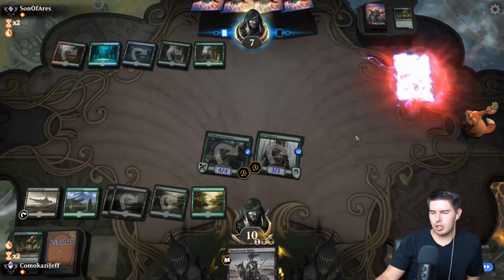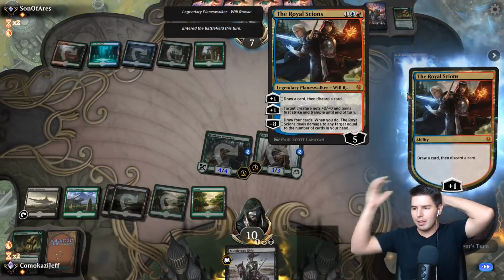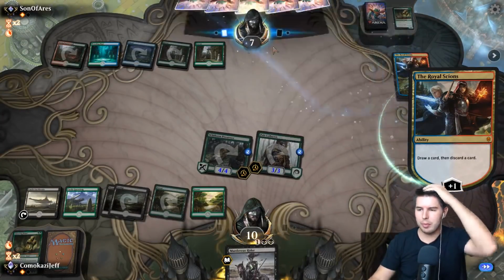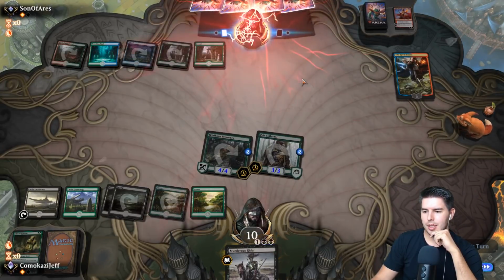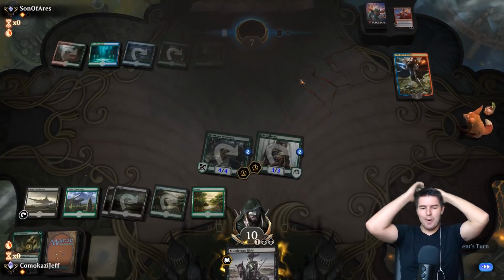Royal Scions just gets the draw. We have lethal on board. They have to find something, a way to block here. Plan is crystallizing. We have the... Yes! Woo!